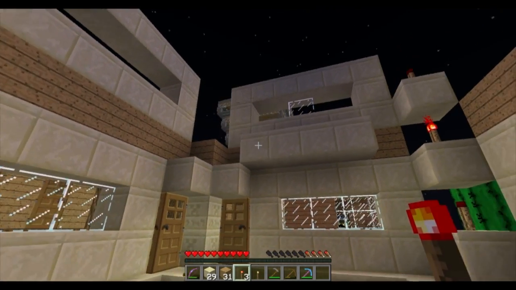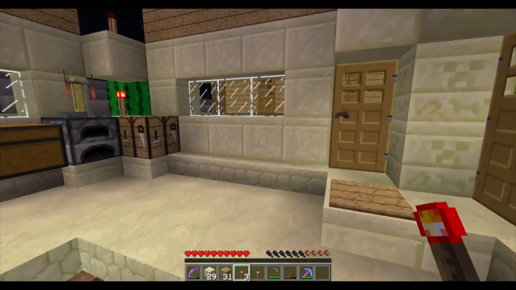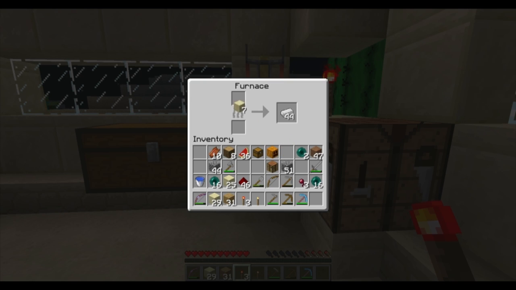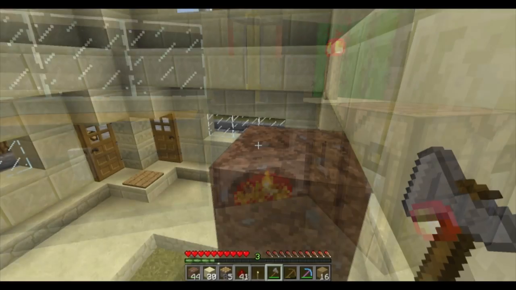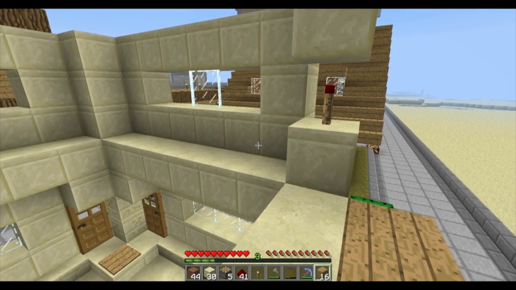Alright, let me come up with a quick plan for how the farms are going to fit into here, and I'll go ahead and maybe start smelting some sand. Where's my coal? There we go. Alright, I'm going to check that out and I'll be right back. Okay, yeah, we're back. I've had a chance to gather my thoughts.